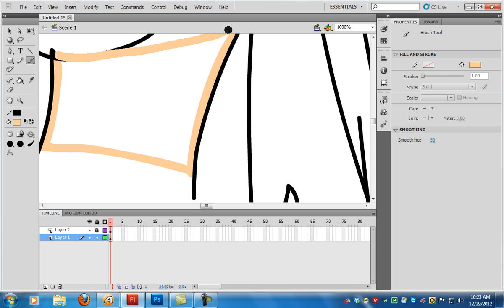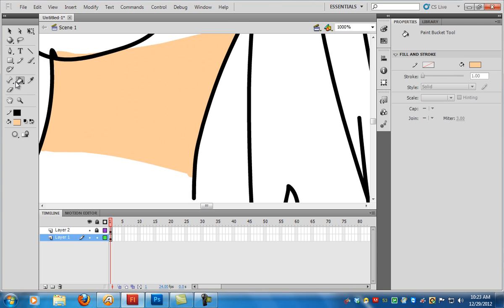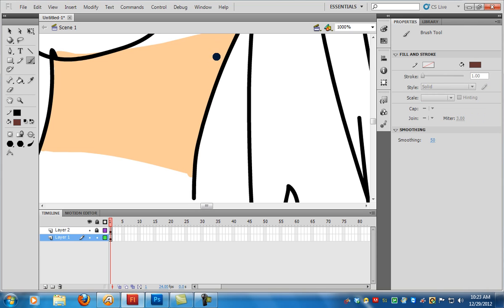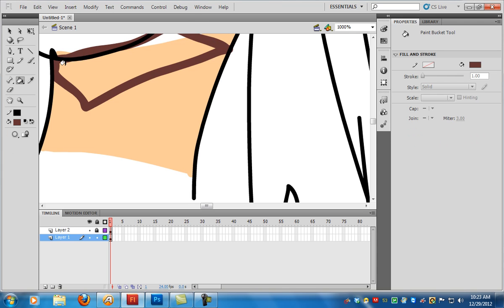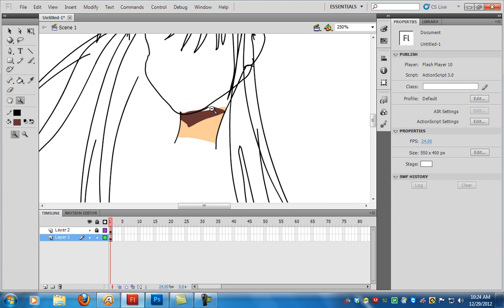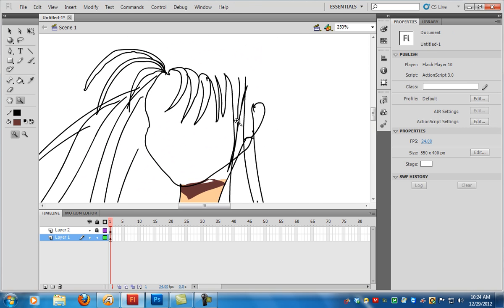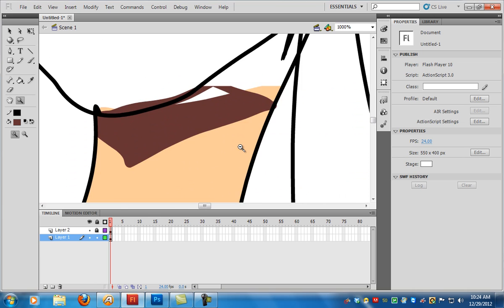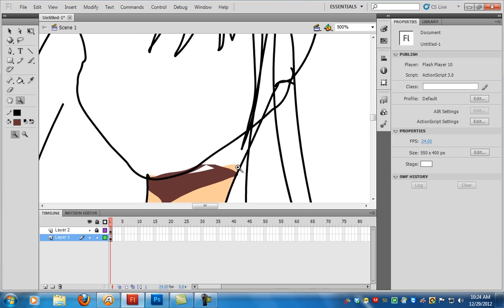Alright. And then you can use the paintbrush tool. And then you could add shade and say, alright, I'm going to get really crazy and use this. And you can even put this on a separate layer or whatever. And there you go. That would be how you would start to create a cel-shaded anime look. And it's still vector, okay? But that would be how you would do it inside of Flash.